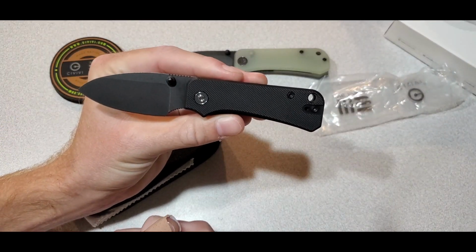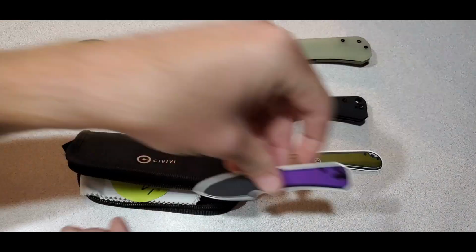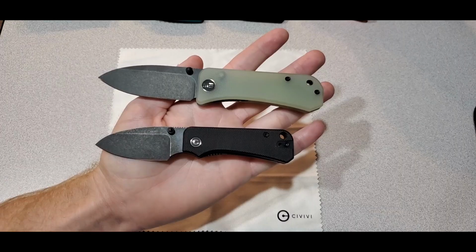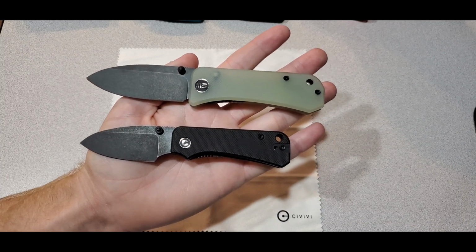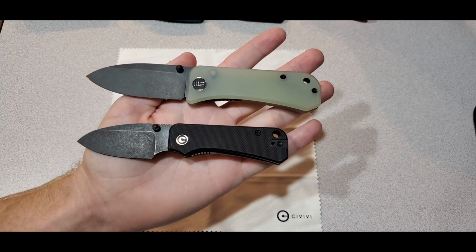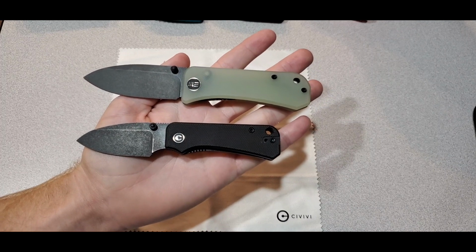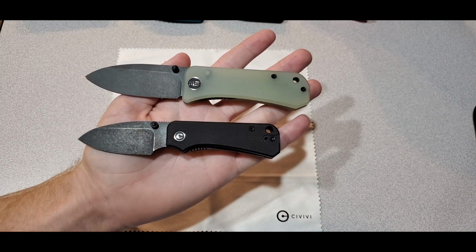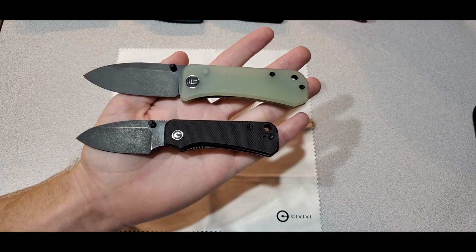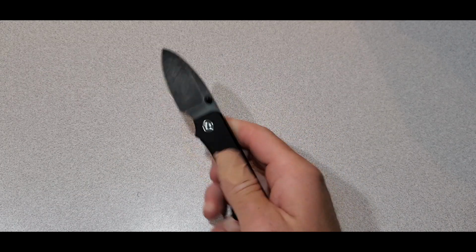And this is the Baby Banter. The original Banter on top was made by Wee Knives, and the Baby Banter on the bottom is made by CIVIVI. Wee is the parent company or sister company of CIVIVI, which makes the Baby Banter, the original Banter's grandchild or step-nephew, maybe stepsister, something. But the Baby Banter is obviously smaller, lighter, curvier, and cheaper. I am filming this with an injured finger.